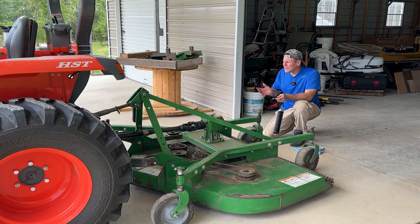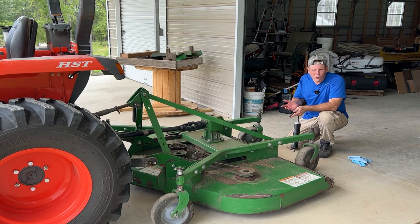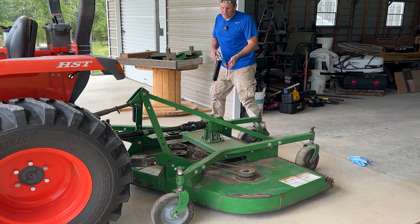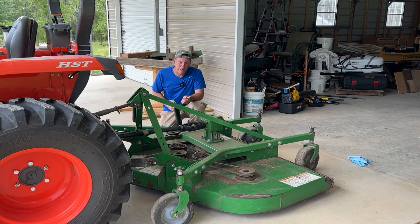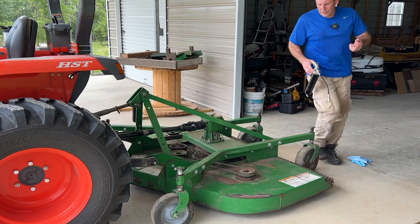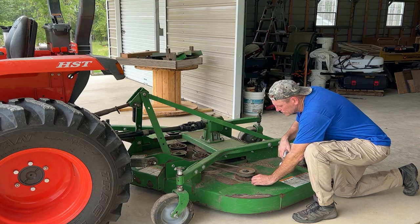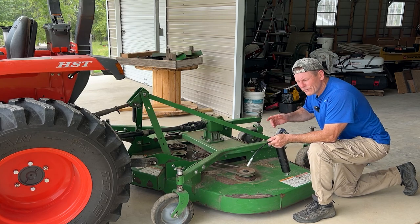I just greased this a couple days ago but I'm planning on doing five acres of mowing today if the rain lets me, so I'm going to go ahead and grease it again. The reason I bought this finish mower is I've always wanted one — I like that they do a nice clean cut. When we're not doing hay out here on our pastures I want it to look nice. I've been doing a lot of it with a brush hog, which does a decent job but doesn't leave as good a cut, doesn't leave as low a cut, and doesn't break up the clippings very well. It windrows kind of long stringy pieces of grass because there's only two blades on a brush hog.